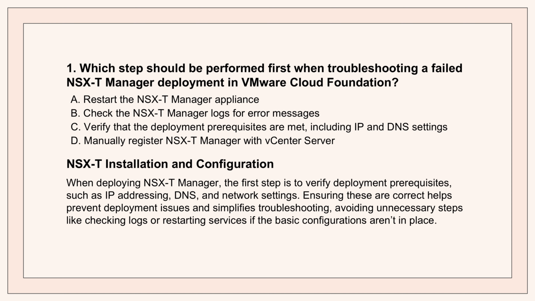The first question throws us right into a troubleshooting scenario. Imagine this. You're deploying VMware Cloud Foundation, and then bam, the NSX-T manager deployment just fails. So what is the absolute first thing you should check? Well, the first thing you've got to check right off the bat are those deployment prerequisites. IP and DNS settings, they need to be spot on. It might seem obvious, but you'd be surprised how often those basic network configurations can trip people up.